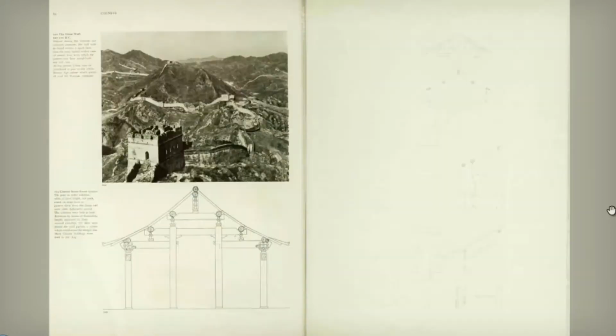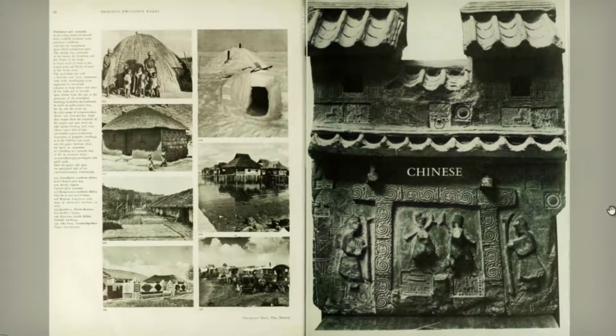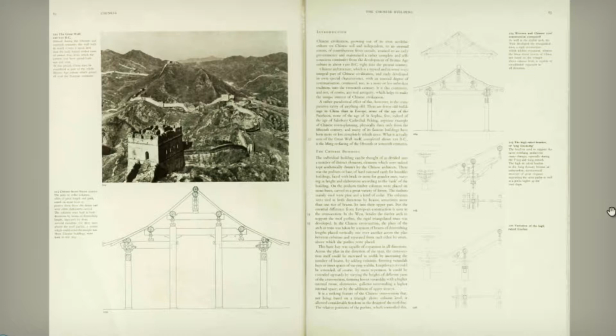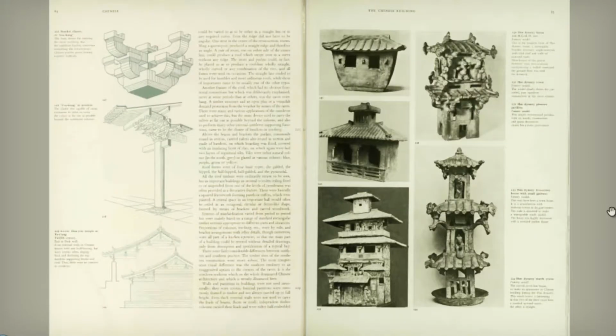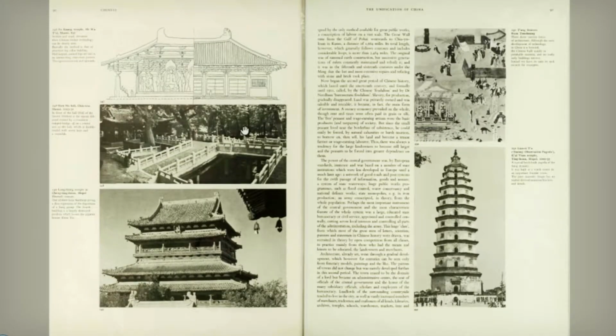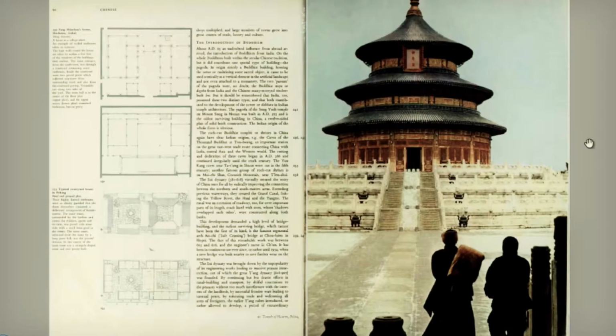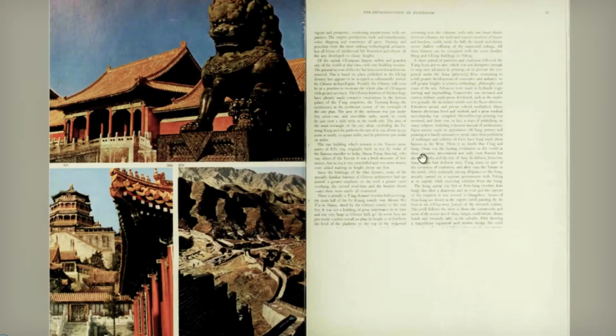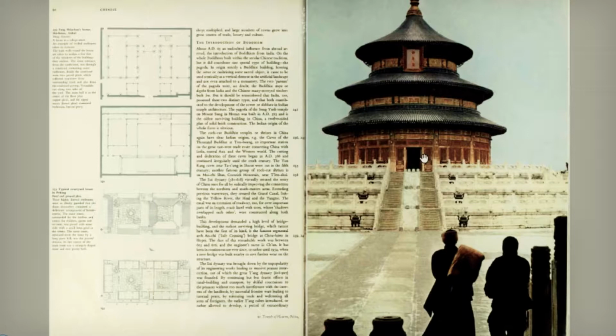Then the next section is going to be the Chinese architecture. They mention a lot about the architecture of the temples, the houses, also how these interlocking wood pieces work, in illustration. There are a lot of temples in here, the Buddhist temple. We have the Temple of Heaven also here. Too bad they didn't put the floor plan of this because it's really beautiful in real life.